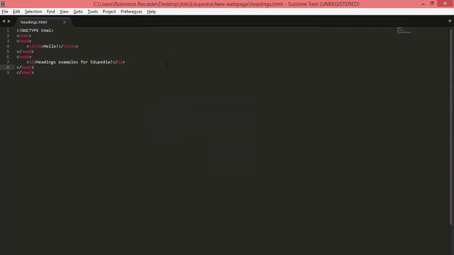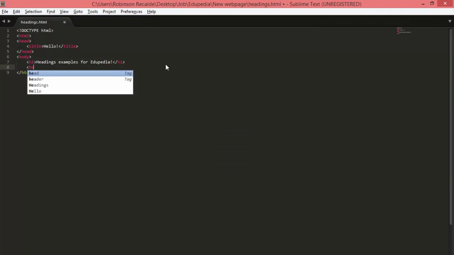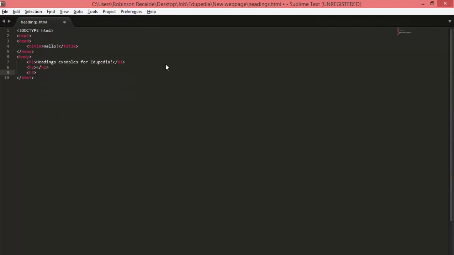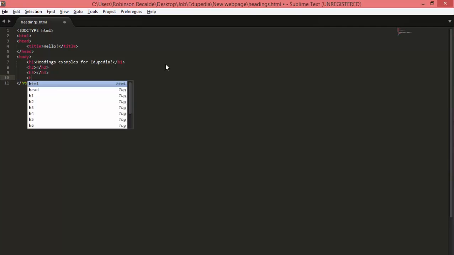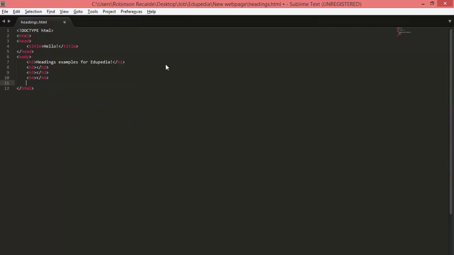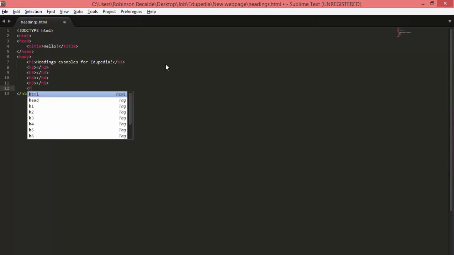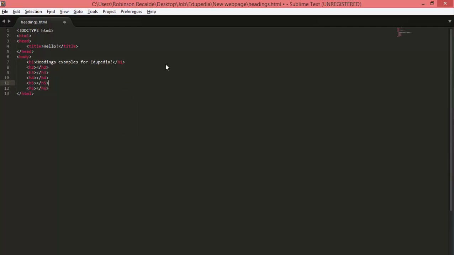Okay. This is the heading 1. Let's put the heading 2. Sorry, heading 3. Heading 4. Heading 5. And heading 6. Hello. I'm a little tinier.